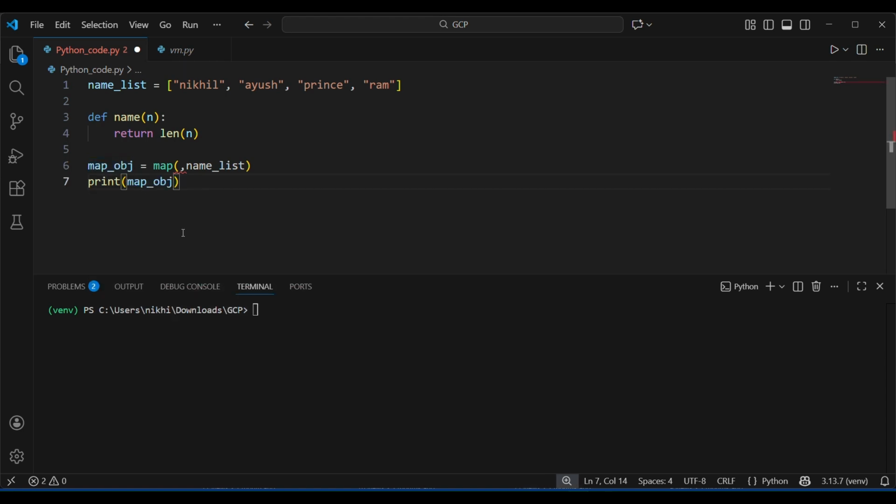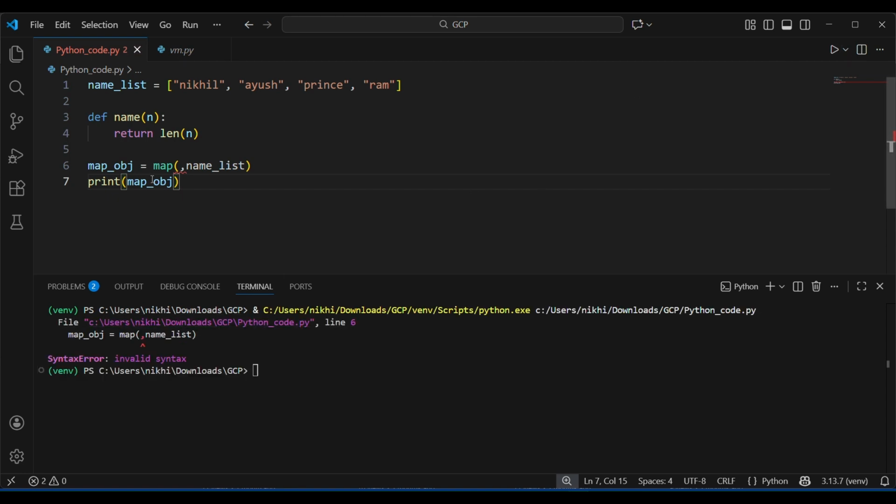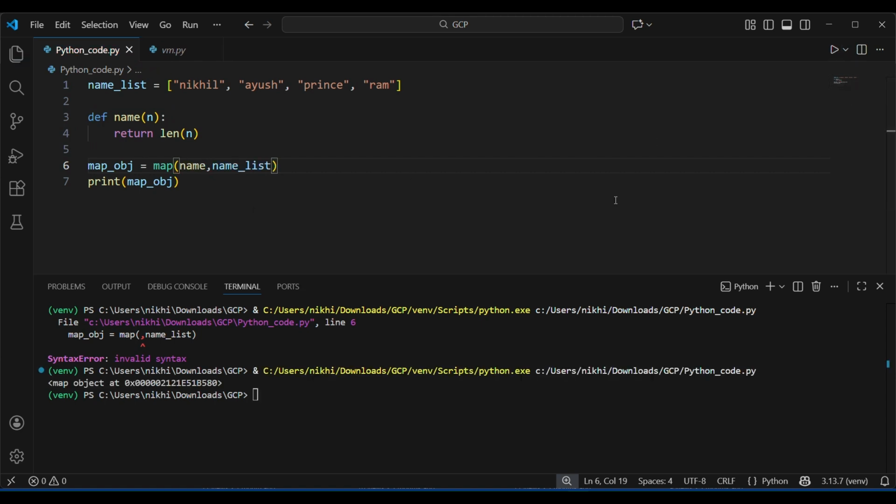It will give the memory location where it is all stored. So I also need to define the function, whatever logic you need to write, here. And now I'm running it. So you will find the object at this memory location.